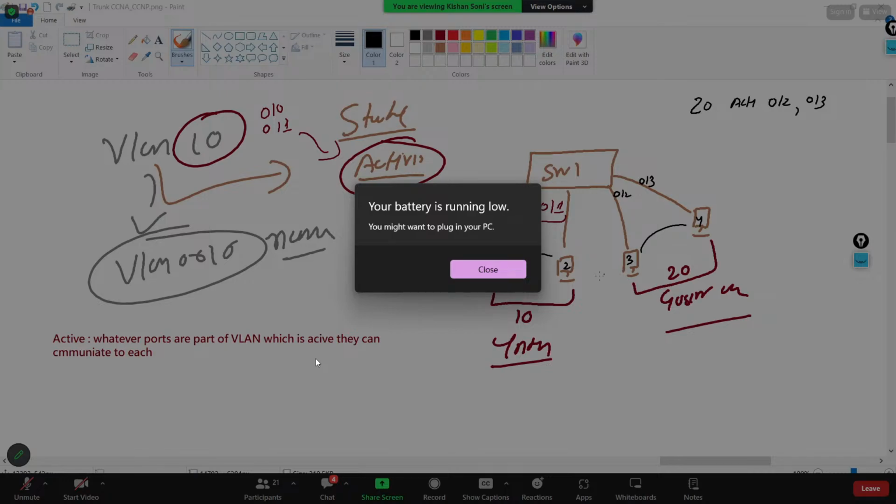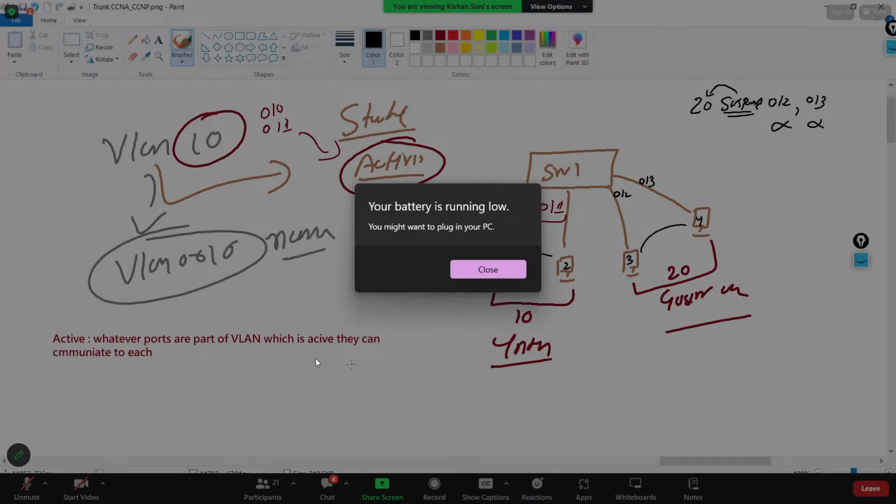Should I keep this port up, or this VLAN up? No, you have an ability to improve security. I can make the complete VLAN suspended, not just one port. If the complete VLAN is suspended, all the ports of that particular VLAN will be suspended.